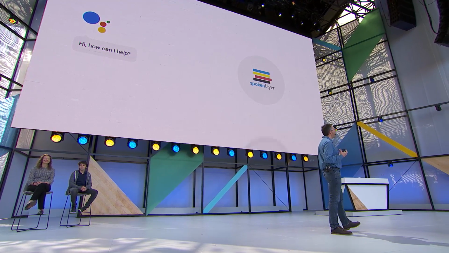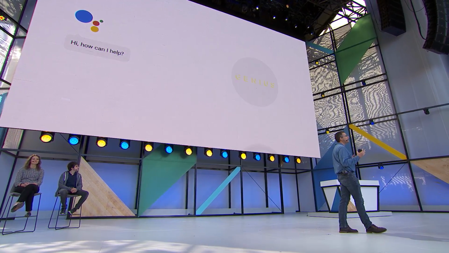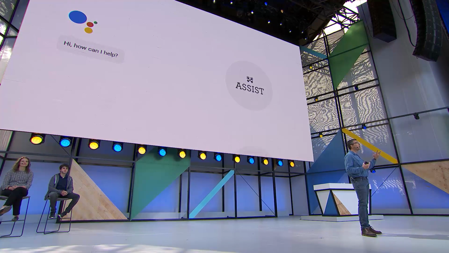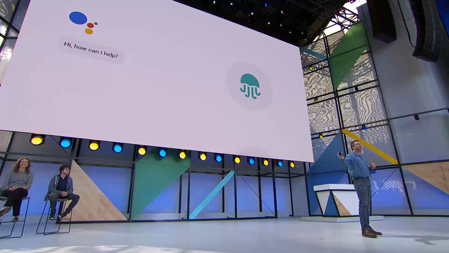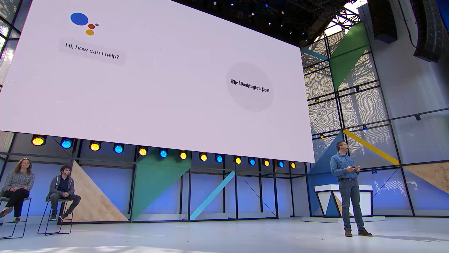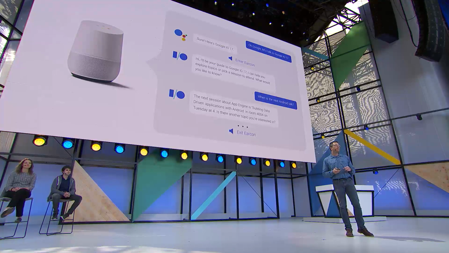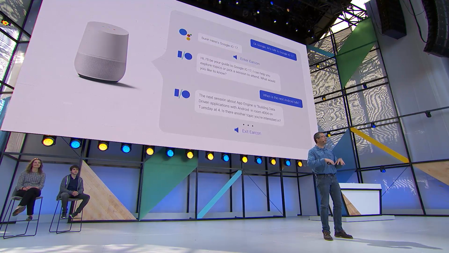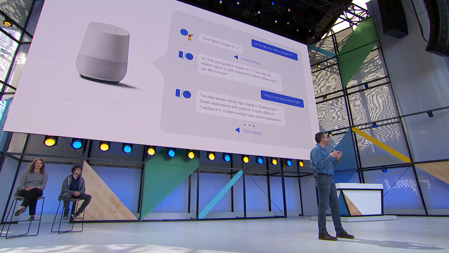So since we launched the platform in December, we couldn't be more happy with the variety and creativity of apps for the Assistant that we've seen. Whether you want to order a pizza from Domino's or play Name That Tune with Song Pop, you can do a wide variety of activities. But I want to drill in on one in particular today to give you the anatomy of one of these Assistant apps. How do they work? What's really under the covers?